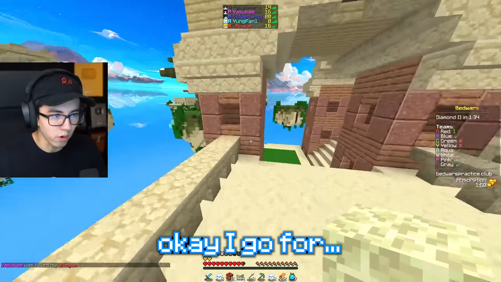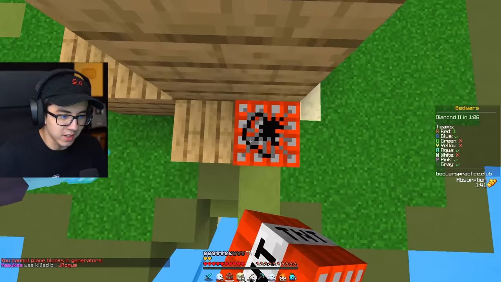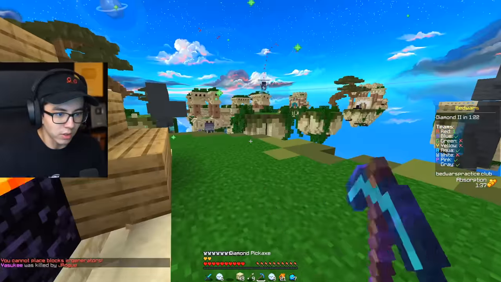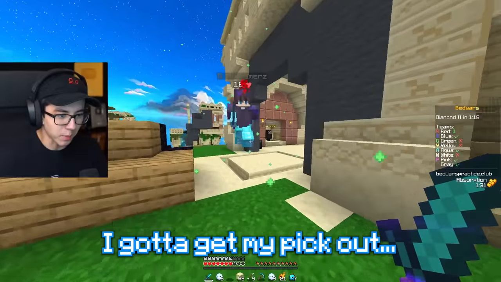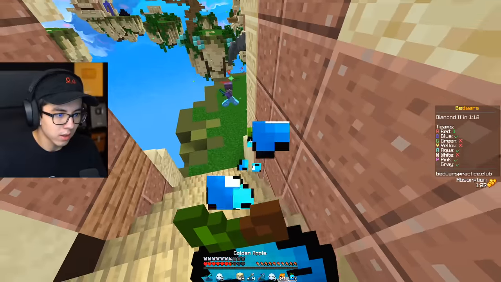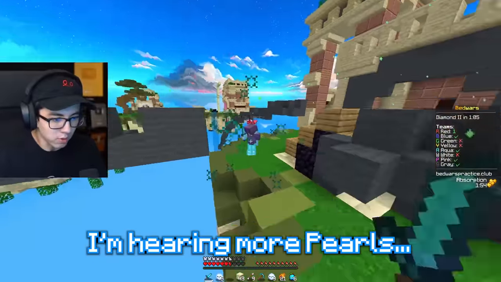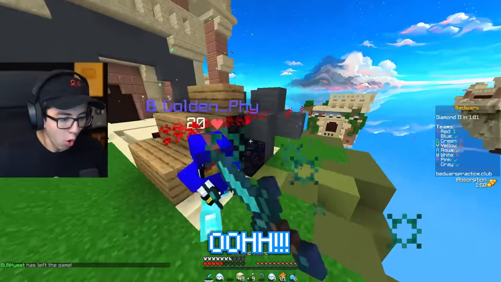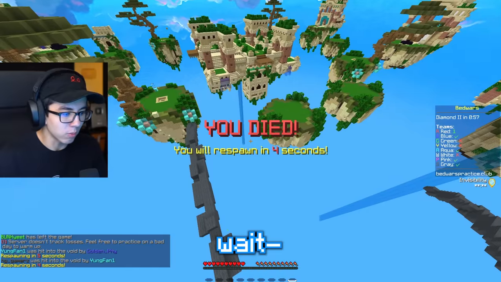Okay, I go for gray. They're right there. They just threw a bridge egg. Oh, do they see me? Oh no! Oh, they clutched. They have Obby. I gotta get my pick out. Okay. I'm hearing more pearls. Oh, there's another person here. Wait, where did my pearl go?